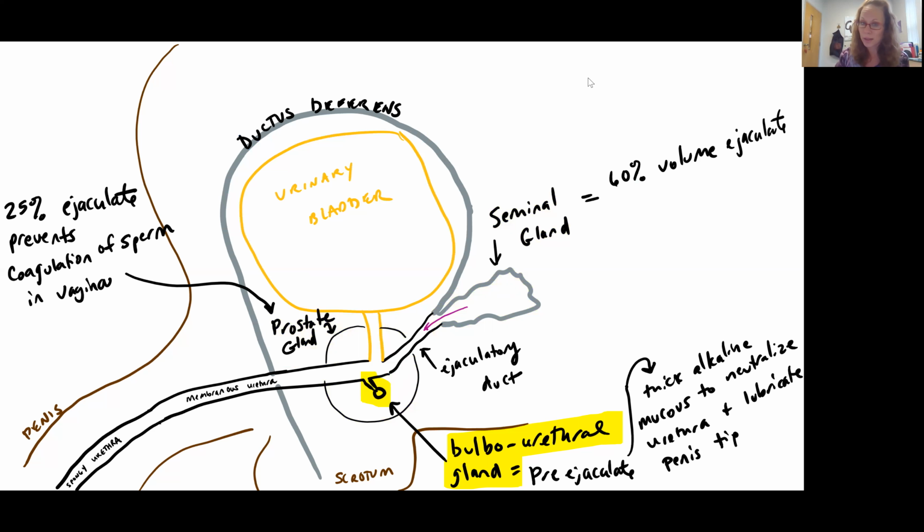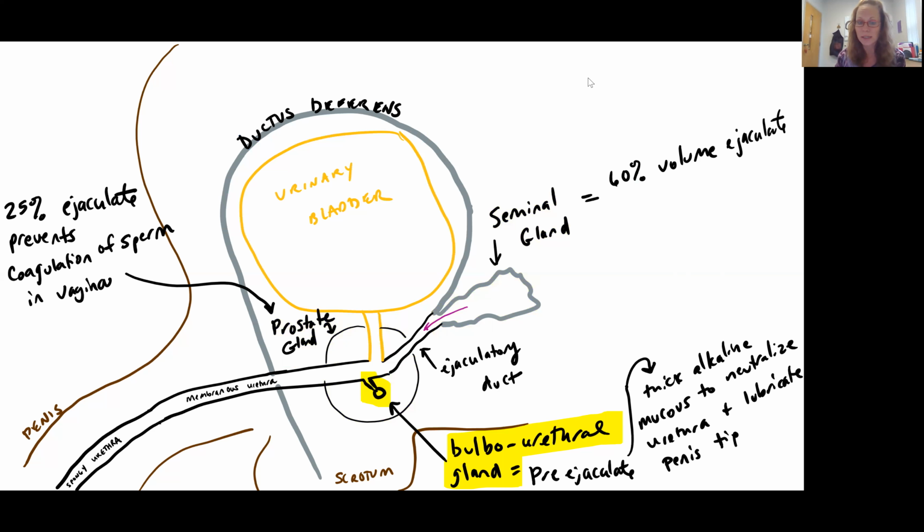Sometimes in this pre-ejaculate, there can be sperm cells. So it's important to remember when practicing birth control methods that the pull-out method is not a good method. This is the method where the man pulls out of the female prior to ejaculation, but there can be some sperm present in that pre-ejaculate, which can cause impregnation. Also, you're still getting mixing of body fluids, so that's not going to be an effective method to prevent a sexually transmitted disease.